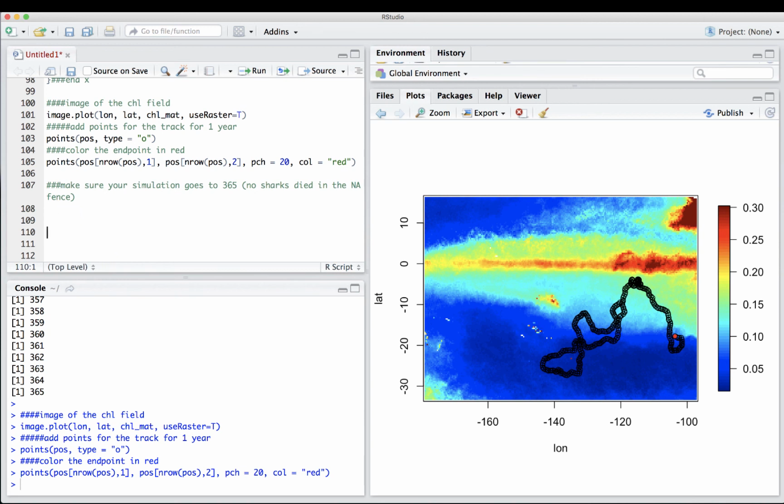Let's do this. Let's go ahead and make a layout. We've done this before. Matrix of 1 to 3, and I want 3 rows, 1 column. And I'm going to plot the bearing track.